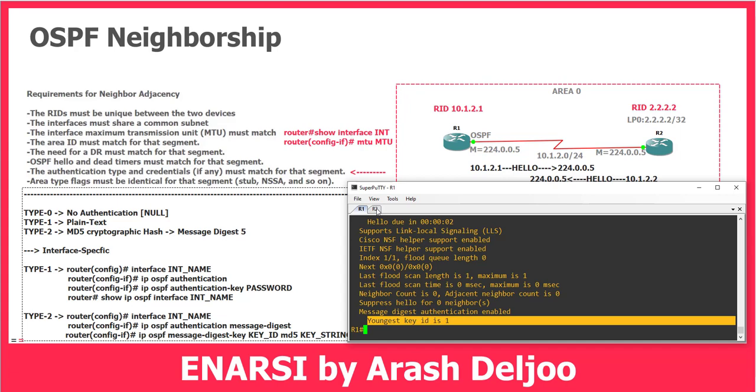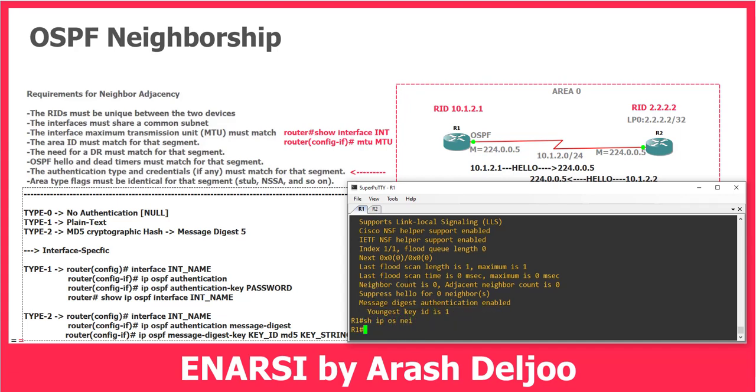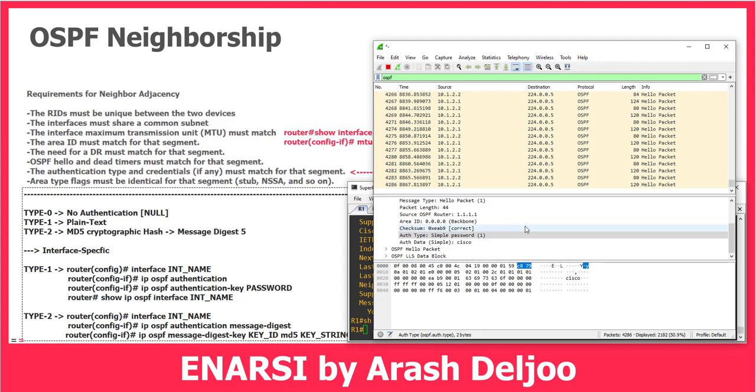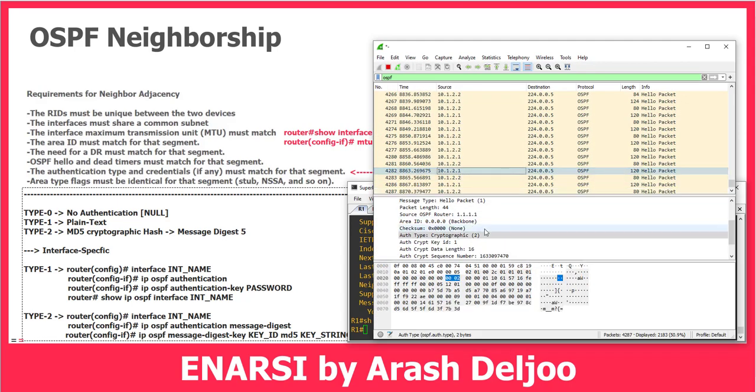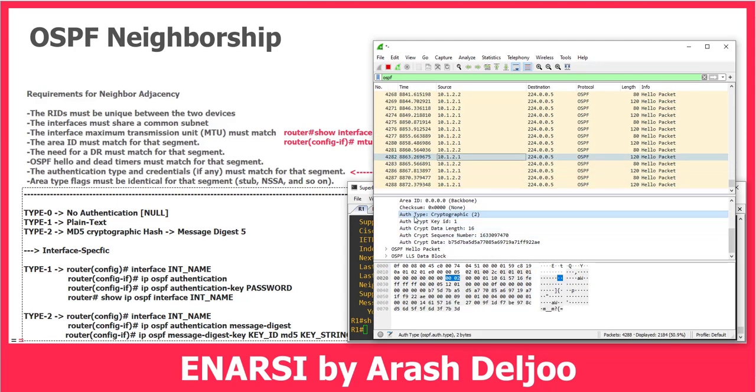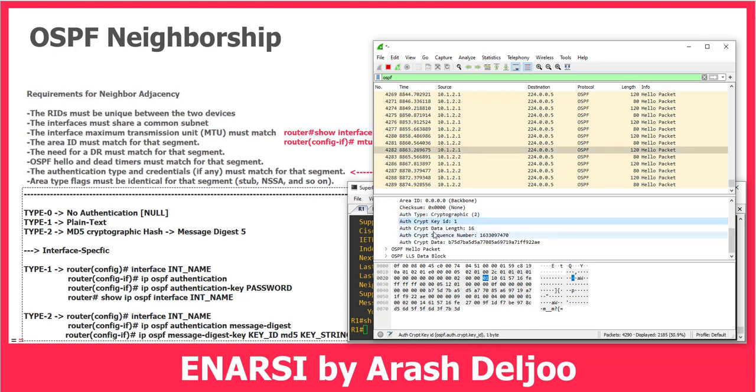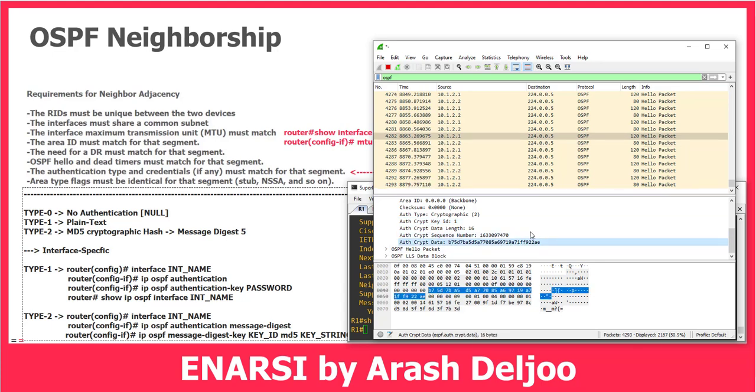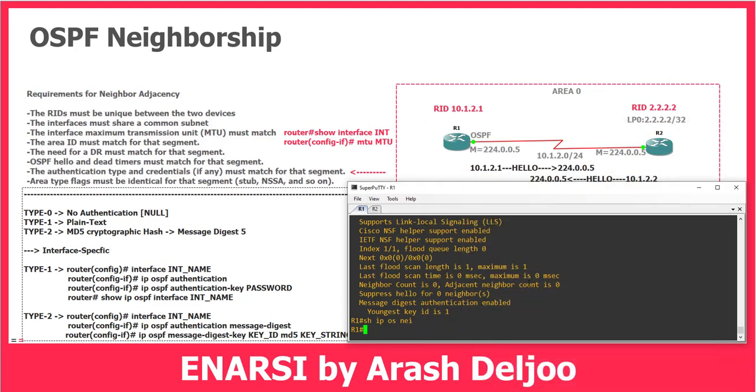After that, in router 1 now we don't have neighborship, show IP OSPF neighbor. But if you verify the captures, 10.1.2.1 is now using authentication type cryptographic, then the authentication cryptographic key ID is 1, and after that here you can see the authentication cryptographic data.